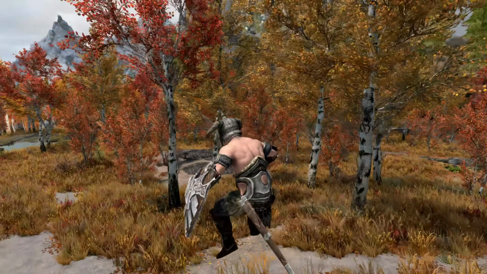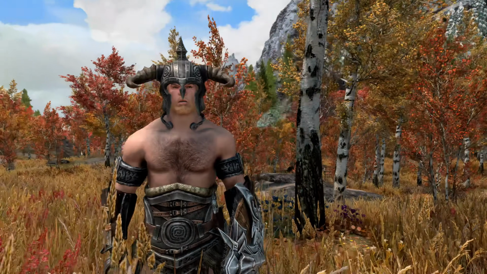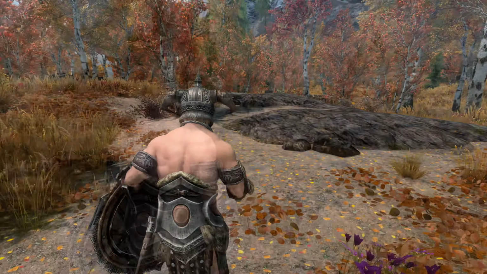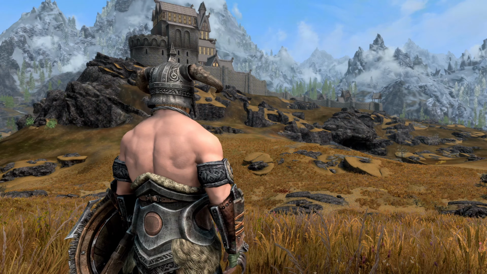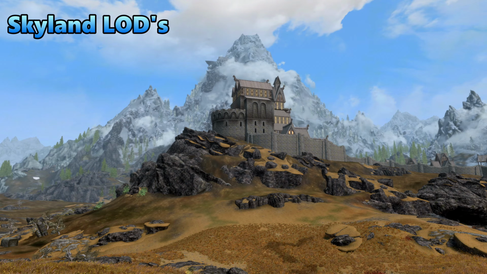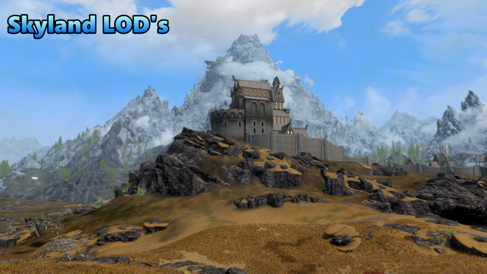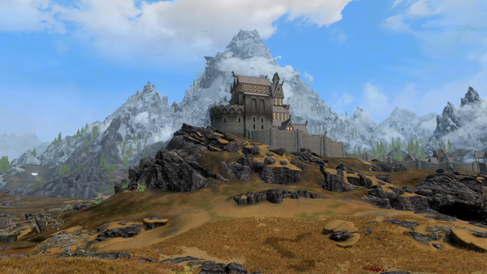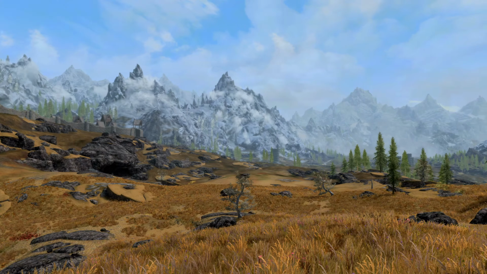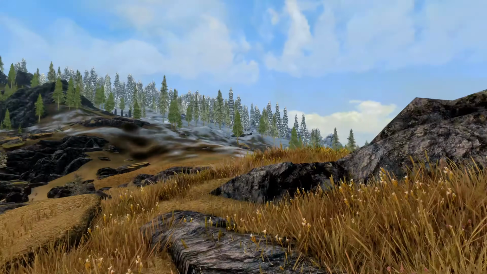What is a LOD? LOD stands for level of detail. As it pertains to video games, LOD is usually describing distant LOD, or the level of detail rendered on distant objects. Short version is that with Skyrim, the LOD is what determines how awesome everything looks out in the far distance. A LOD is the kind of mod that can really put the finishing touches on a graphics load order.